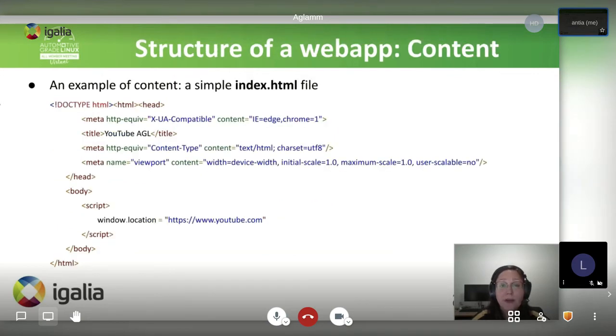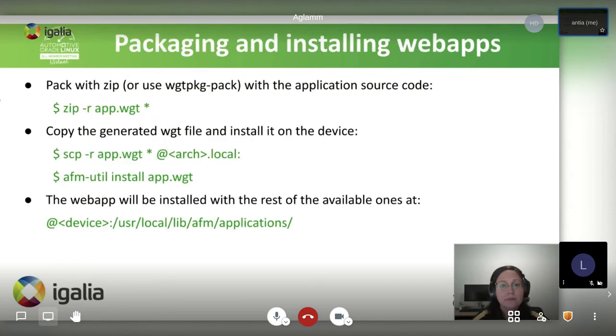For the YouTube application we are using as example, the entry point is an index HTML file consisting of a wrapper to a window location, which will be providing the service. To pack a web application, you can use the zip or widget packaging tool provided by the application framework. Any of these tools will create a widget file from a widget directory.